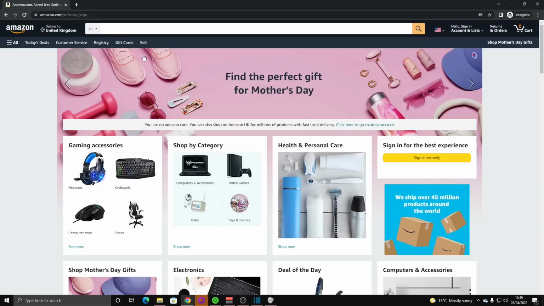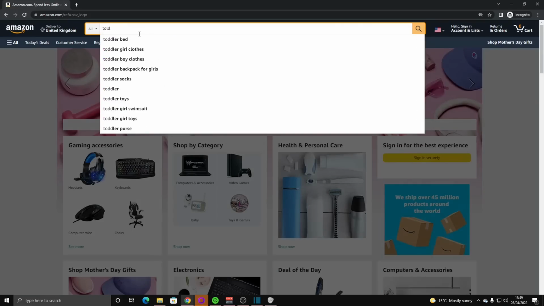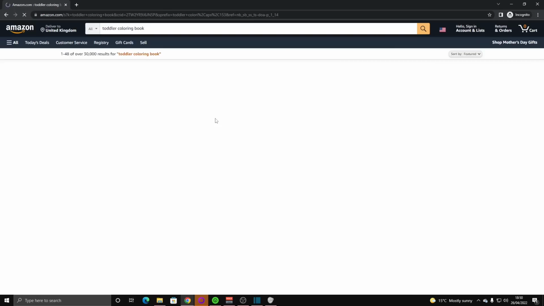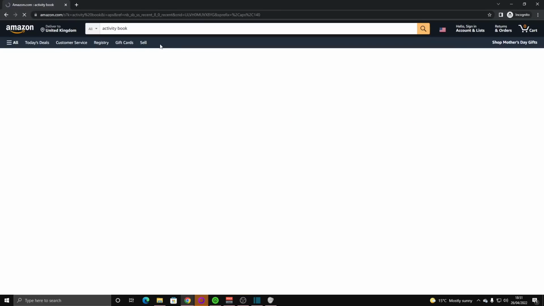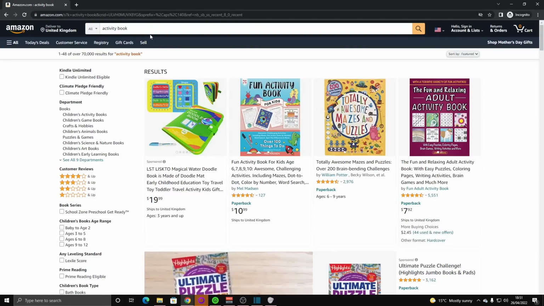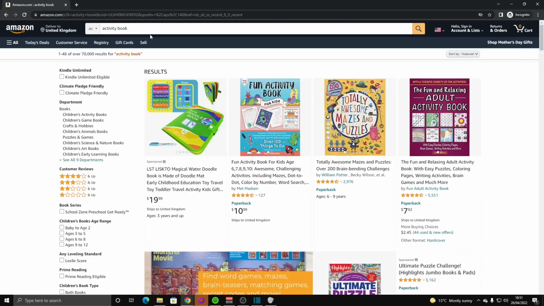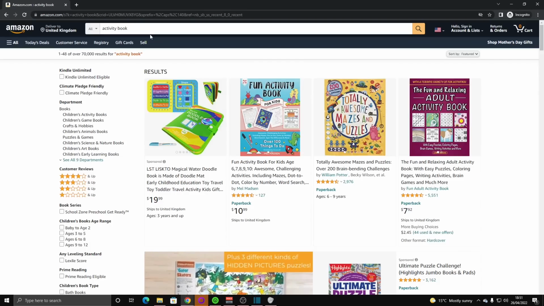So if you do things too broad, so as we saw, I was looking for a toddler coloring book. Now, again, you just need to do a few minutes of research to see that toddler coloring books are incredibly competitive, incredibly saturated. You can look at that and go, you know what, this is going to be extremely hard for me to compete in, okay? So for me, what I like to do is kind of niche down. It's going to be hard to describe, but I'm going to try and do an example. I'm going to say like three times from your top niche. Okay, so let's say that your absolute broad niche is an activity book. Okay, that's what you're interested in. So the area that I like to try, that sort of middle ground area where there's not crazy amounts of competition, but it's not so niched down that there's no traffic going to it, if that makes sense.